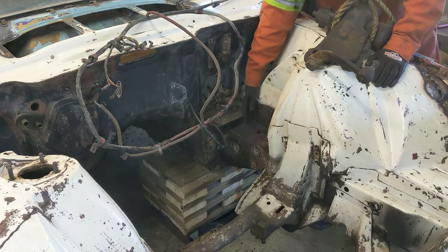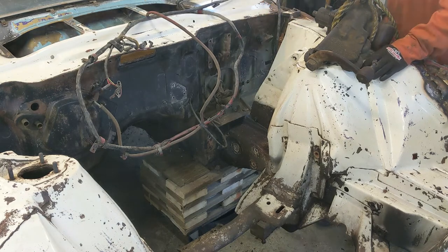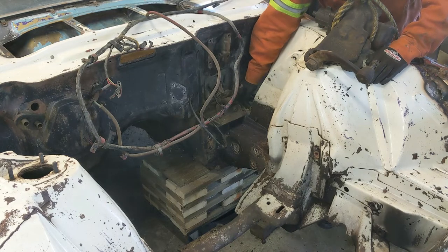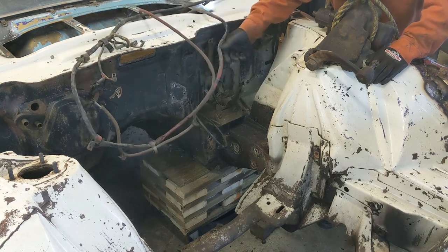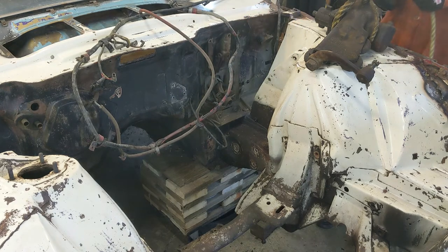That opens up this area nice. There's the plug. So I will take these two bolts out. I'm gonna do it right now actually, before I forget. That's for the steering column support, the bottom support. Just let me take this and set it aside.